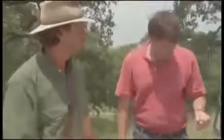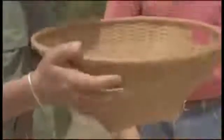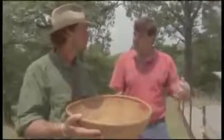Having now seen two earthen mounds, I asked TR how the natives actually built these massive structures. Well, we think that they're probably doing it in several different ways. One is they're using things like digging sticks. They didn't have a lot of stone, remember, so they're probably using wooden tools to dig the earth out. And then they're probably piling it together in baskets like this and hide containers. And so what you do is you carry it in, you dump it over. TR estimates the natives built this pyramid with 20 million 50-pound baskets of dirt, carried and dumped by hand.